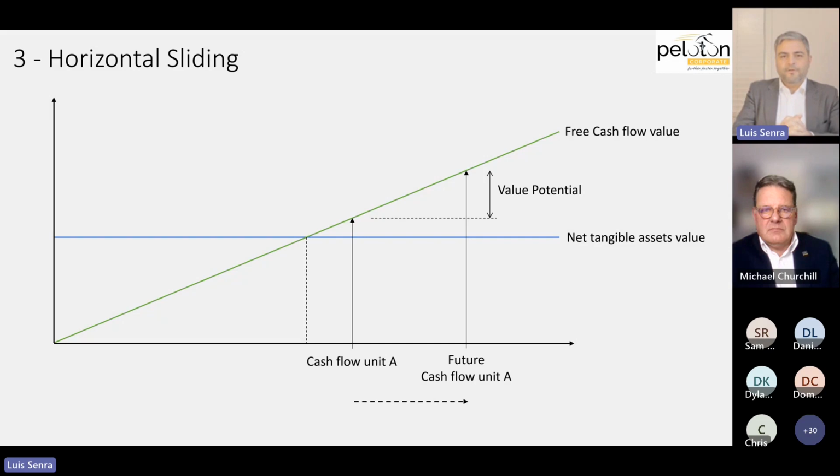They look at a cash flow unit and they think, how can I create more profit out of this cash flow? How can I make this more efficient? How can I make the company better? So this is the most normal, the most classic way that executive teams create value. And because it is the most classic way that executive teams will create value, we are trying to avoid those paths. This is the path that private equity will try to avoid.